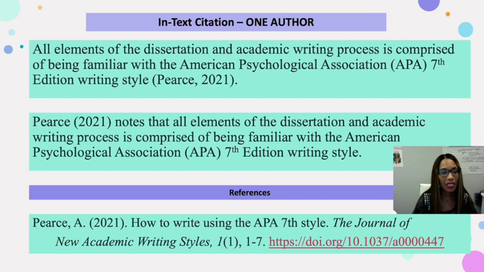Okay, and then when it comes time to reference, one author will be referenced in this particular manner, where you have the author, comma, A, and then the year again in parentheses, and you have the title of the publication, the journal article's title, the volume, the issue, the page numbers, and the clickable DOI number or DOI information. Therefore, when it's time to verify and you're going through a review process, whoever's reviewing it can just click on this link and it'll take them right to that article.